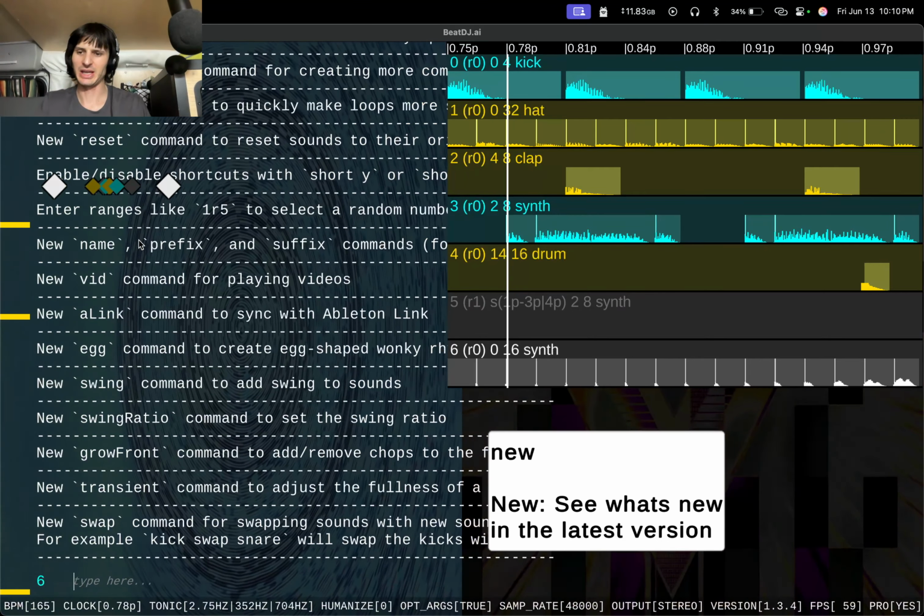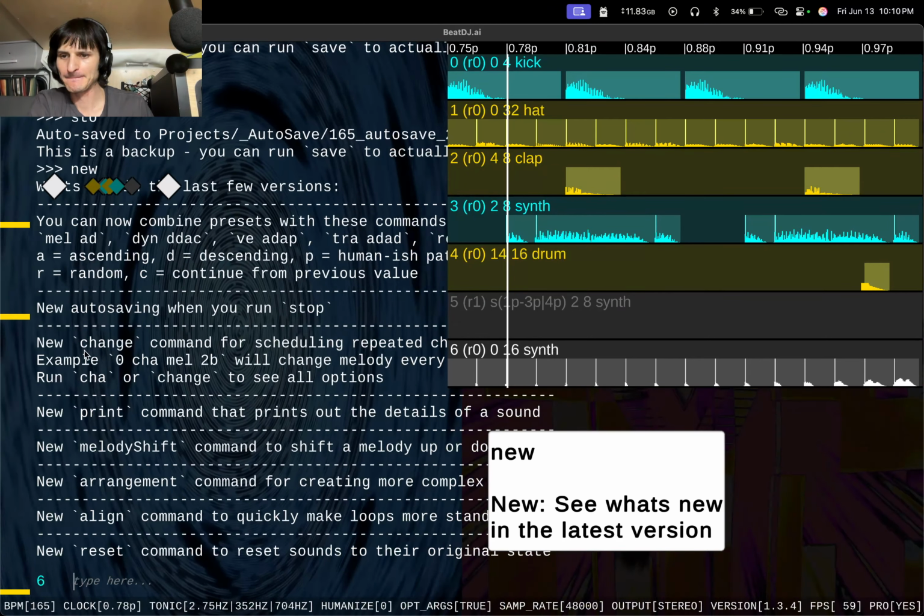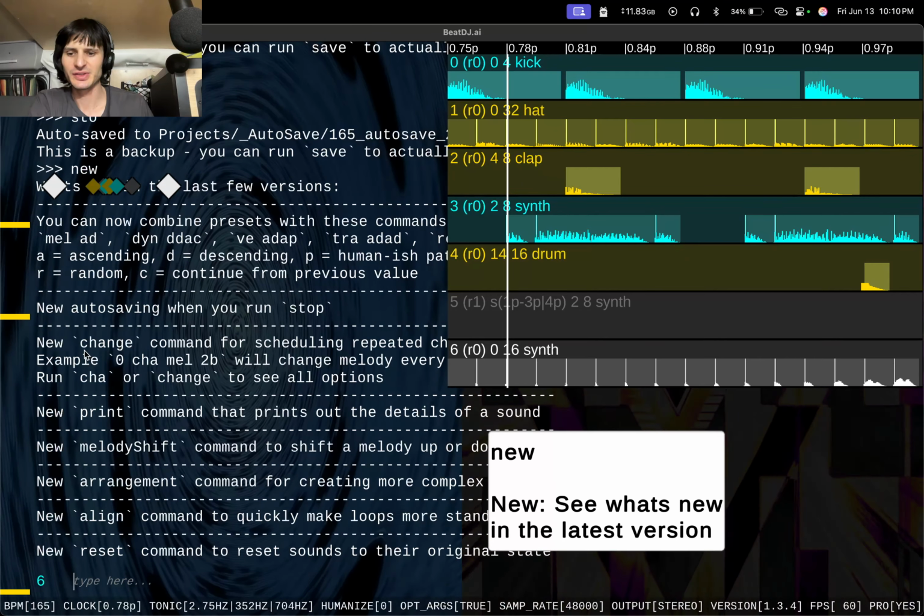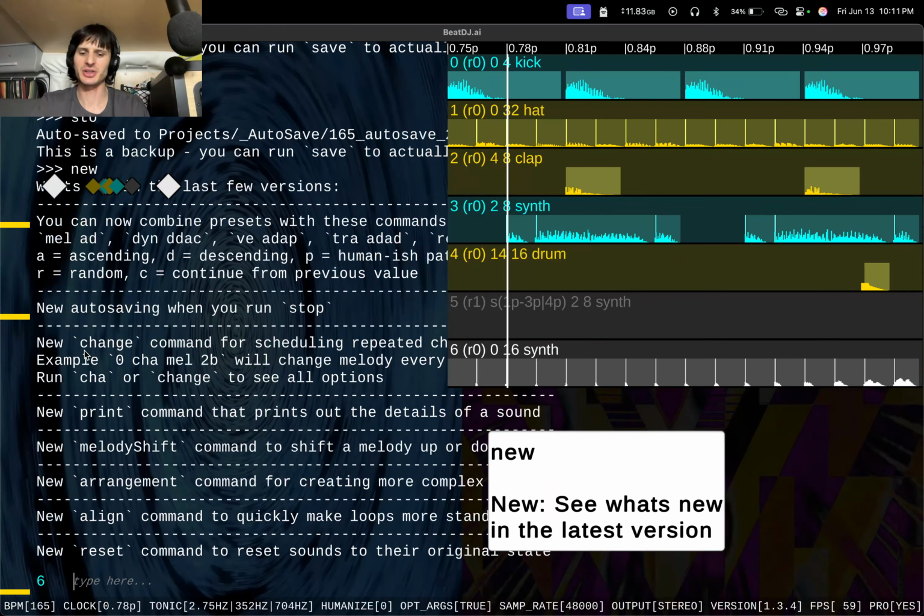What else is new? So we have the auto saving. So when I run stop, it's auto saving the project now.